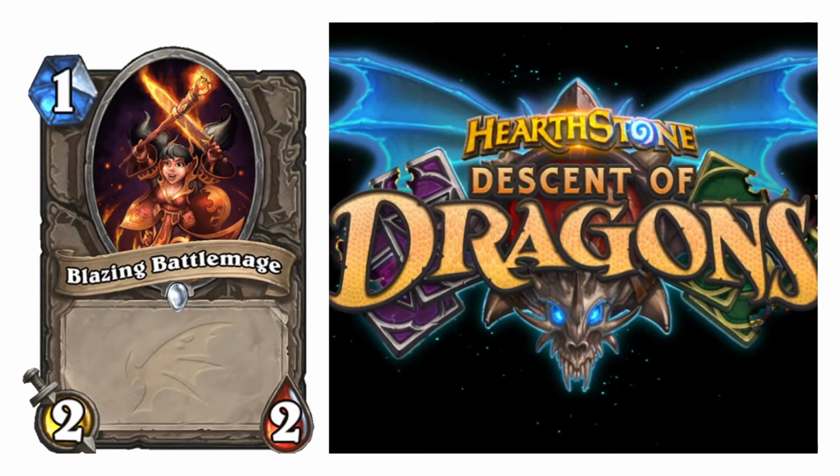Blazing Battlemage, 1-cost 2/2. We finally got a 1-cost 2/2 for neutral. We had a 1-cost 2/2 for Druid for a while now. So now they brought one to neutral, but without the beast tag on it. So honestly, is it good? Is it overpowered? It is not overpowered. I think it is completely balanced. Relatively good. I will give it 3 stars for playable.